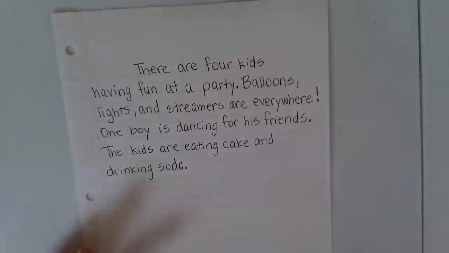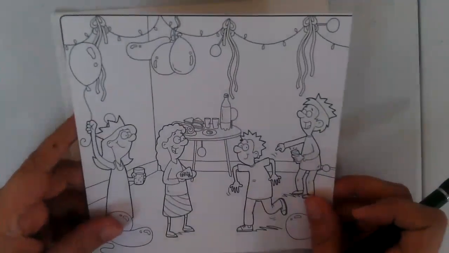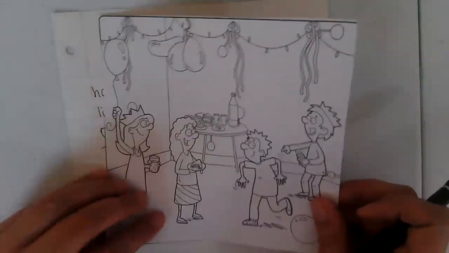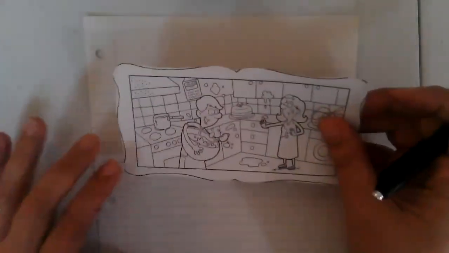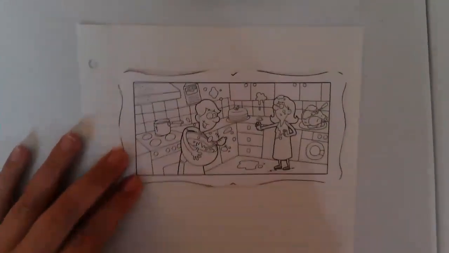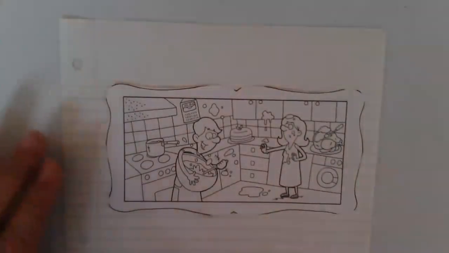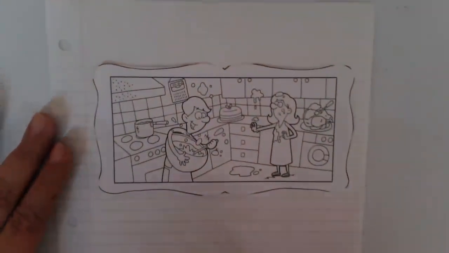Good. Excellent. All right. So what I did is I looked at a picture and I wrote a paragraph about what I saw. This is work that I did. Now you're going to do some work. I'm going to show you a different picture and you're going to do what I just did. You're going to write a paragraph based on the picture that you see. When you're done, you're going to turn it into Google Classroom or however your teacher wants it turned in. And this is the picture. So take a good look at it. Before you start writing, go ahead and share out loud what you see.